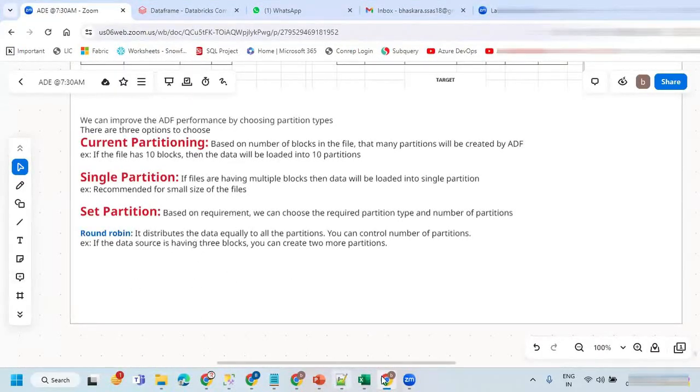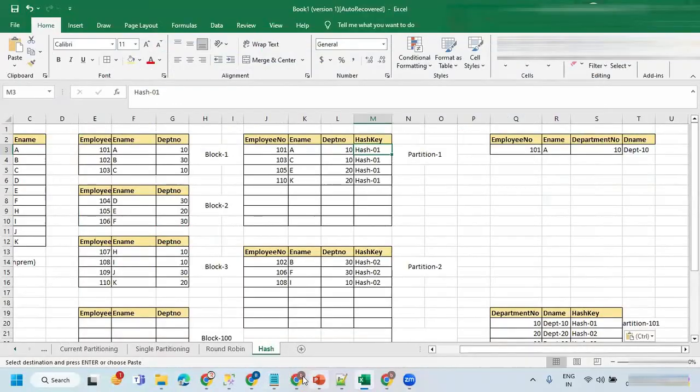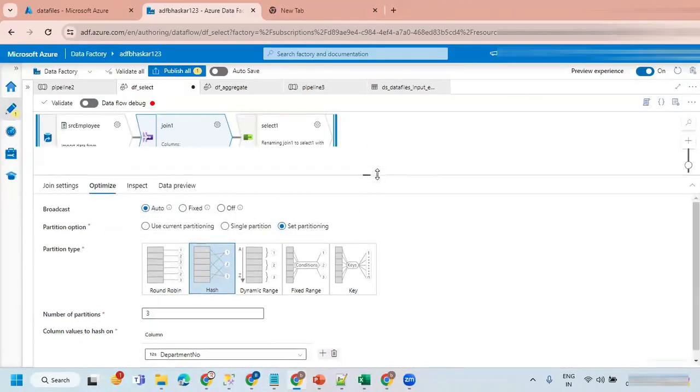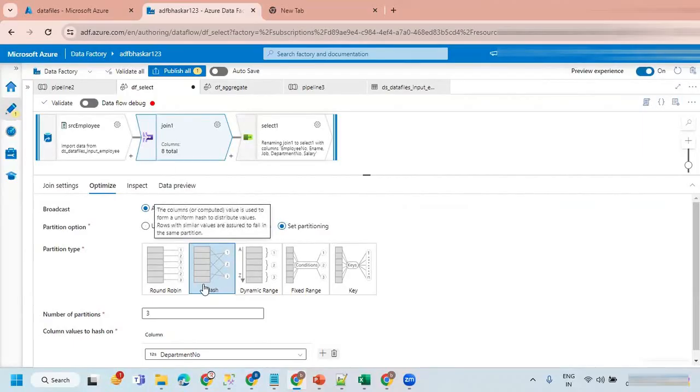Okay, so that is about it. Definitely you will be having a lot of confusion. Don't worry about it. Just give that medical shop example if you want to give an example, so that they can easily understand this hash key partitioning.